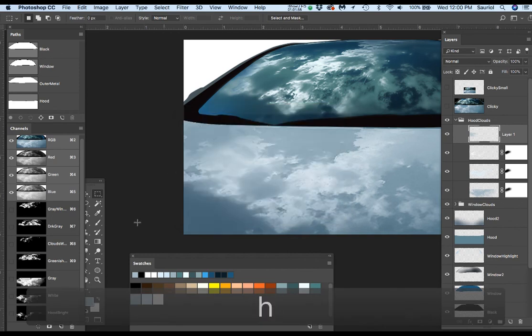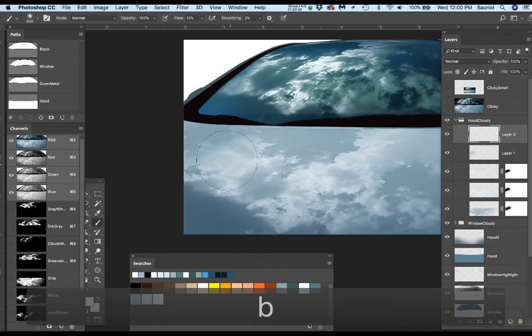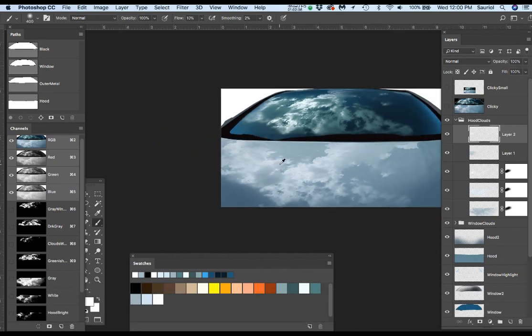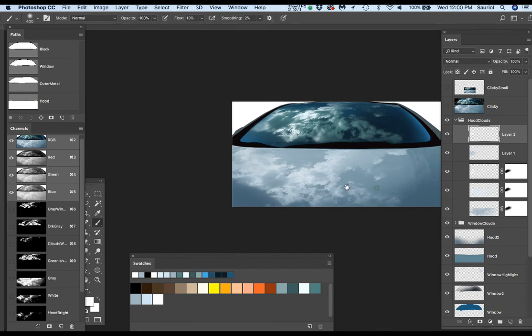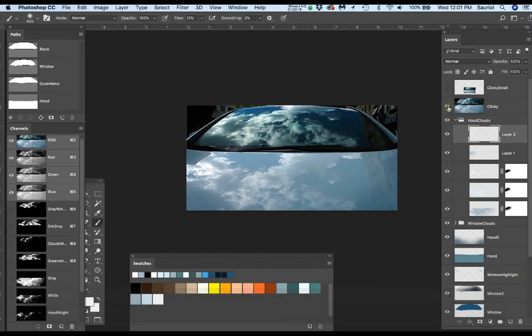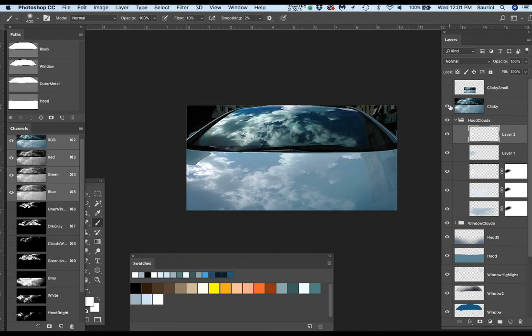Hit Command H. Let's grab the lightest value, and now I'm going to put a new layer above that layer, because you should never put 2 colors on the same layer. And look, there's clouds now in the corner. And I borrowed them from over here. Now, that is a sufficient amount of paint. I painted practically the whole thing, except for the highlights on the windshield wipers, in that long.